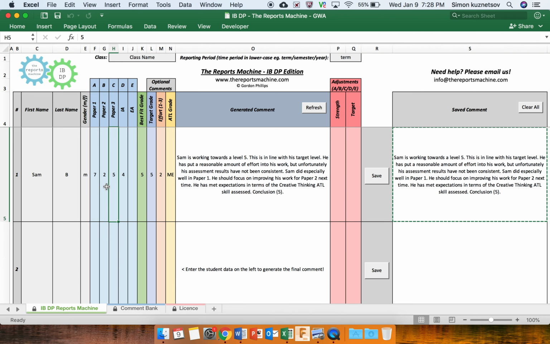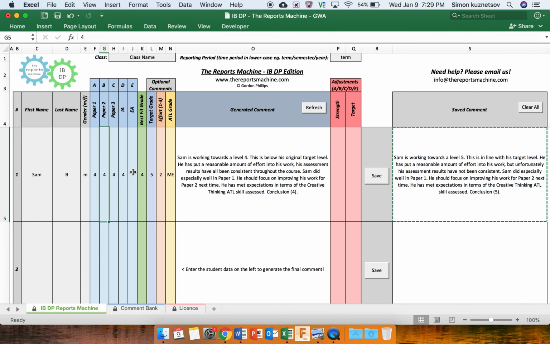I mentioned as well, if you have very consistent results, so for example straight 4s, and probably it would be a best fit of a 4, how does it know which is the highest and which is the lowest to talk about strengths and targets? Well, it doesn't. It just picks the first one as the strength and the second one as the target in this scenario.